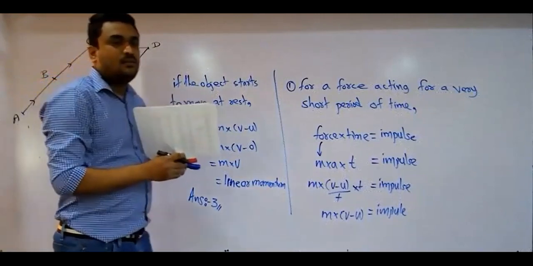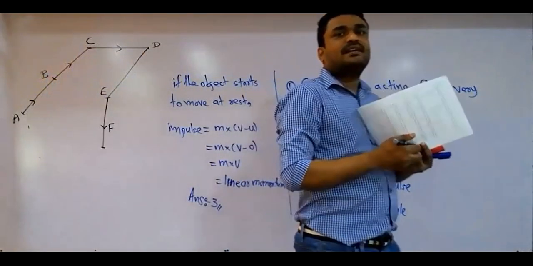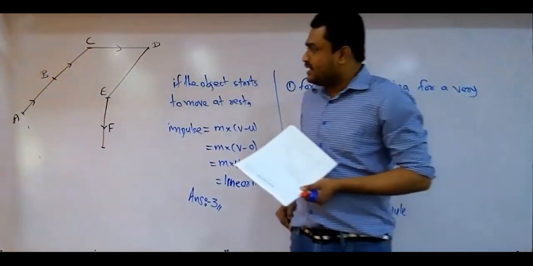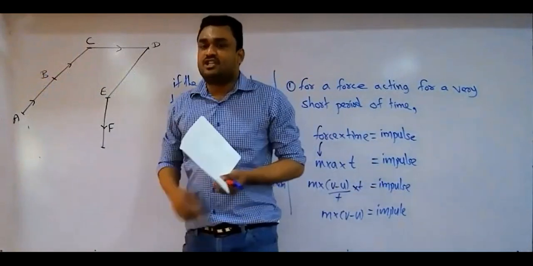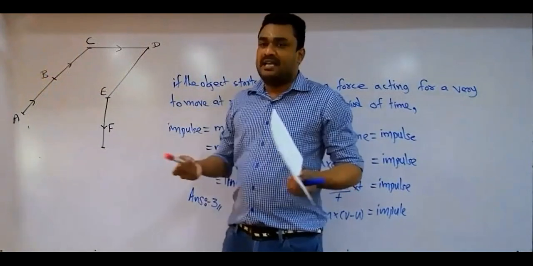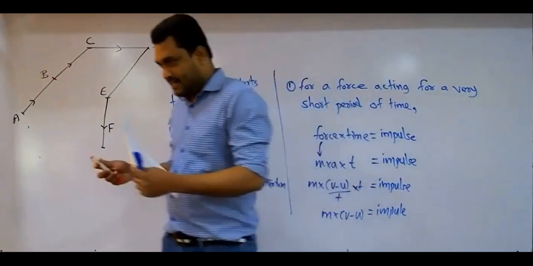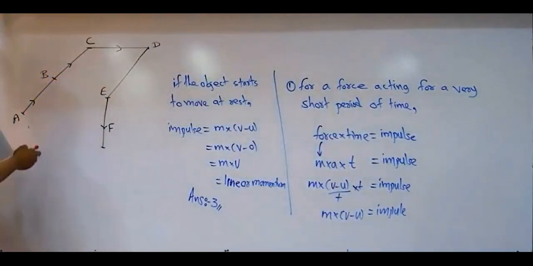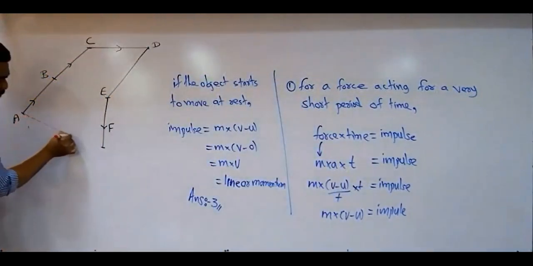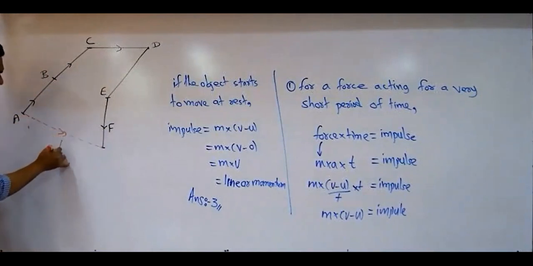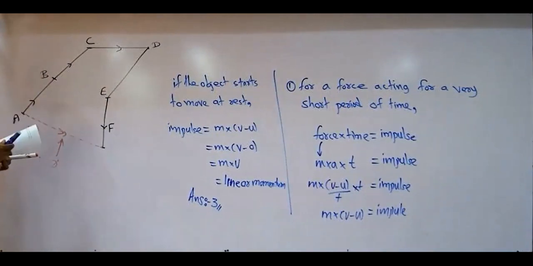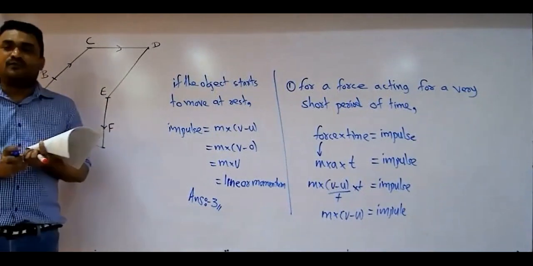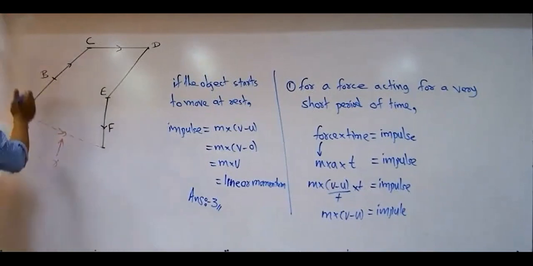So this is the polygon theorem of vector addition. When several vectors are represented in direction and magnitude by the sides of a polygon, the resultant is represented by the line joining the starting point and the ending point. So the resultant vector is AF. So please draw this figure here. This is the answer for this question. It is such a simple thing. Polygon theorem of vector addition.